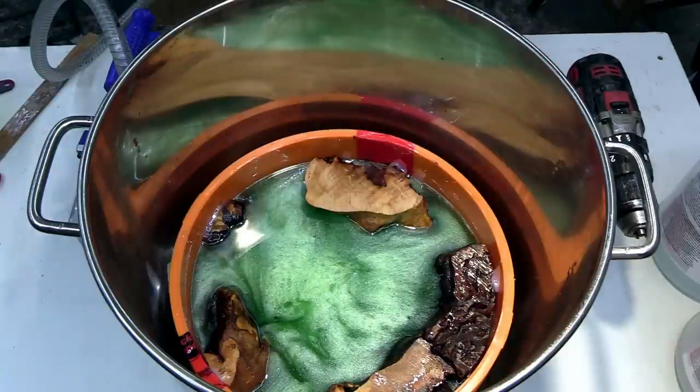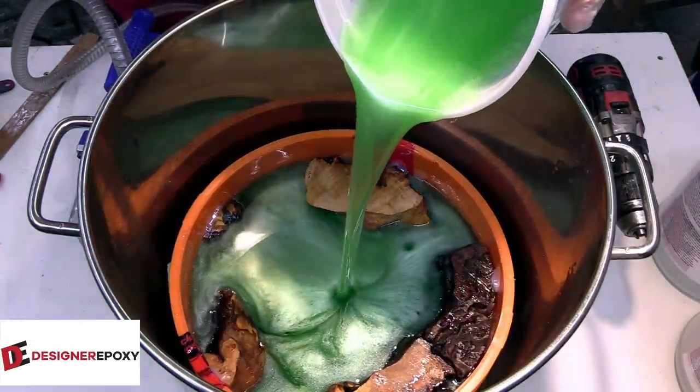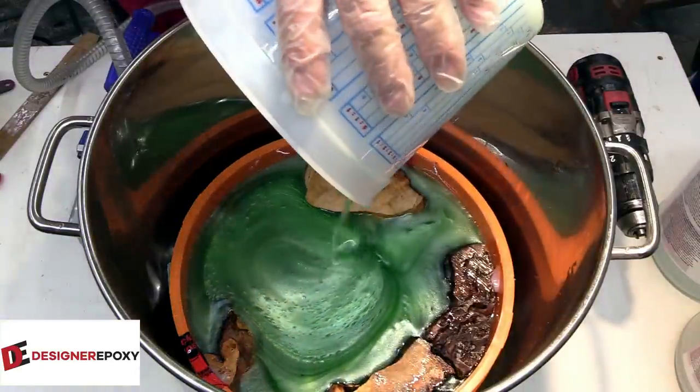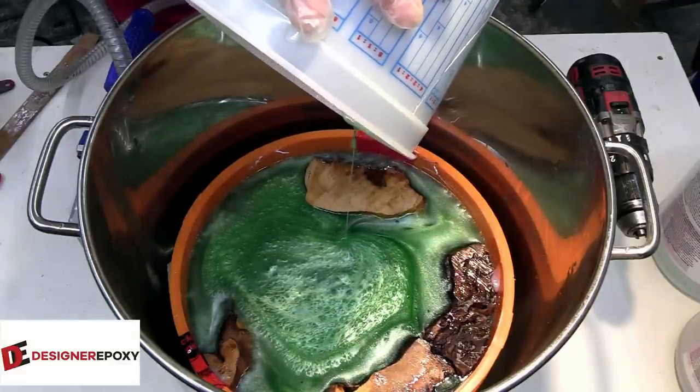All right, I've been able to pull full vacuum. I'm just going to top this up with three-quarters of a liter and then do another quick little draw on it, and then it'll go into the pressure pot.